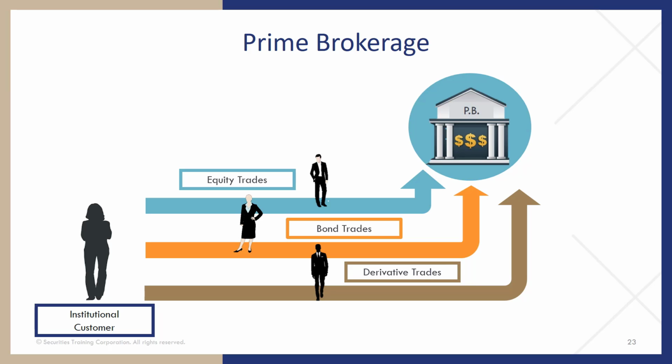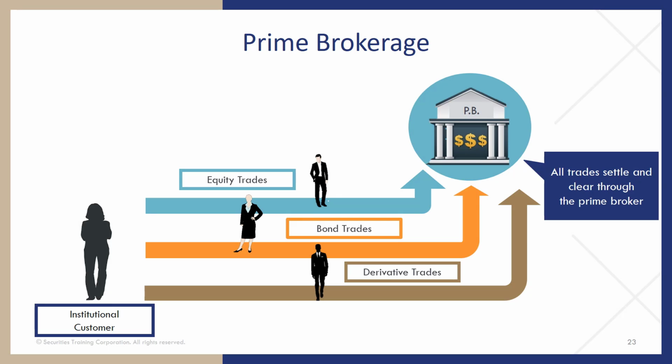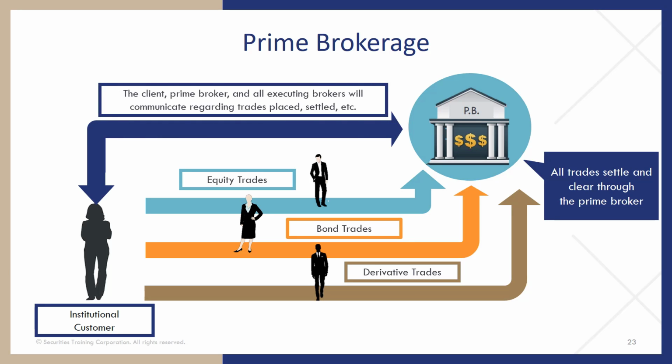How do these brokerage firms, they execute the trades, but how does the customer, that institutional customer, that hedge fund in the lower left-hand corner, how do they get account statements? Well, the prime broker consolidates all that information and sends that information back to the prime brokerage client. Pretty interesting. So there's a kind of a flow-through that allows an institutional customer like a hedge fund to buy and sell using multiple brokerage firms, but only have one clearing broker, known as their prime broker. Okay, let's now go through a question.